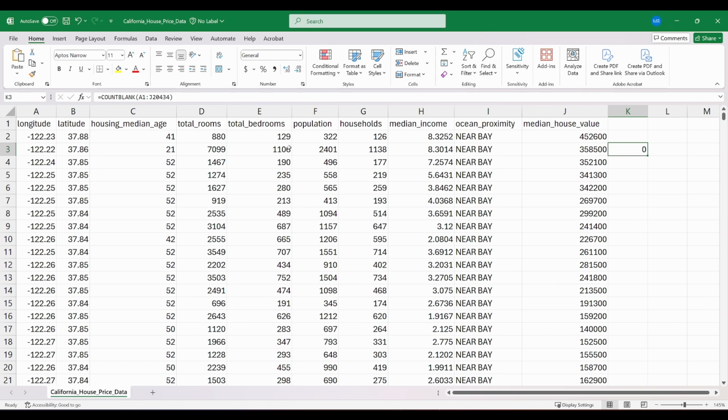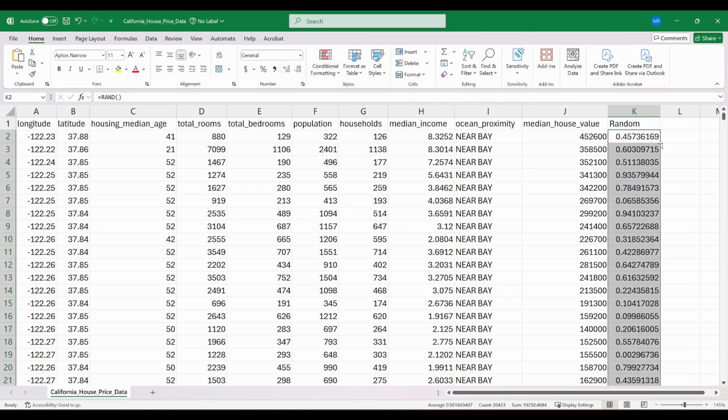So now on to the train test split. So the best way to do this is to generate a random number and then preserve its value and sort the data. So how we're going to do this is I'm going to create a new column called random, and then I'm going to use Excel's rand function, which doesn't take any parameters, to generate a random number. And then I'm going to go ahead and right fill for the entire data set.